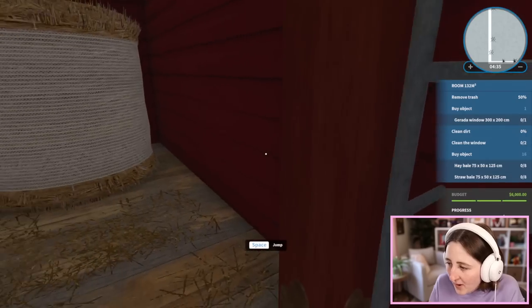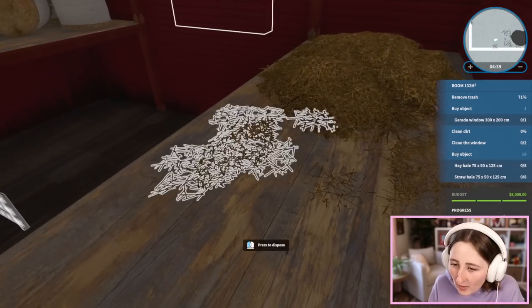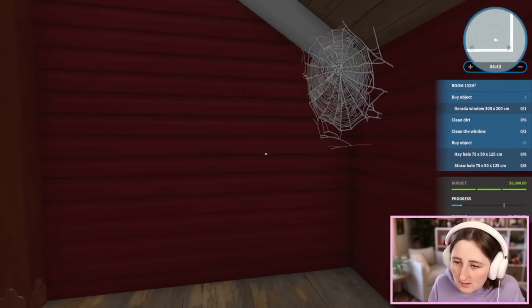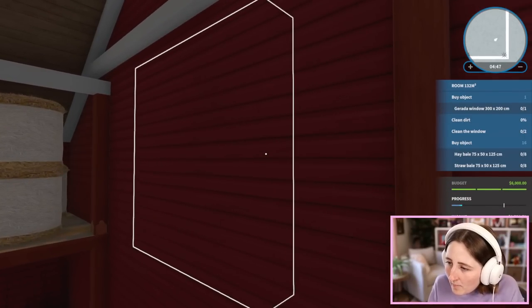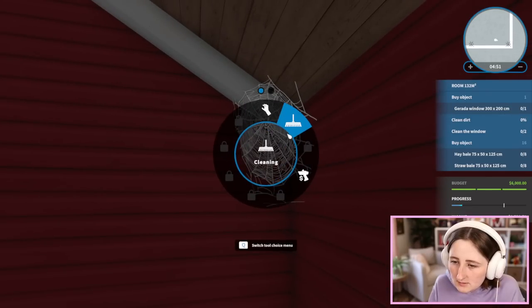There's a grappling hook? I know there's a grappling hook, but I assume I have to unlock that first. I don't think I have access to that tool yet, because I just started doing this. Oh, they want me to buy a window. Oh, that's kind of fun.